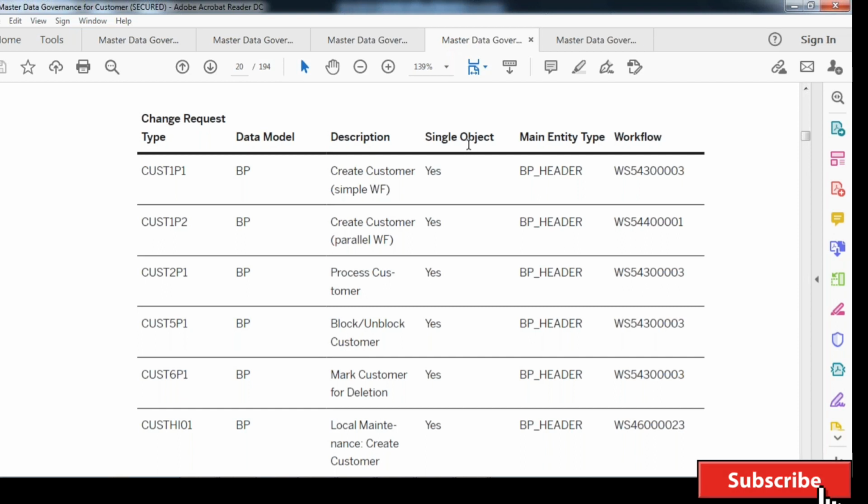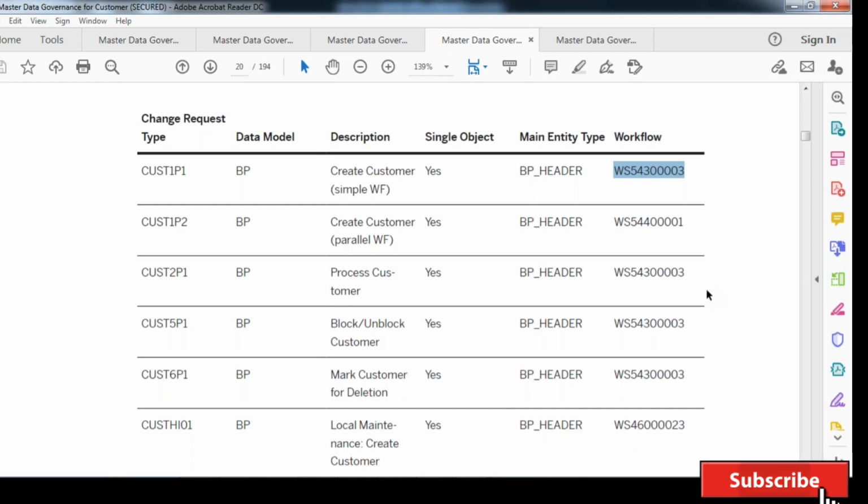If you choose the parallel one, that means you are going with multiple change requests at the same time. Then main entity type, which is BP header here, and the template. Okay, and also here you can see this is the same template which we use for custom one. That's what I was telling you that you can also use that for custom one.